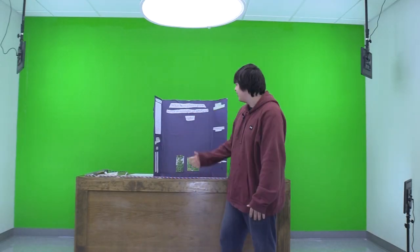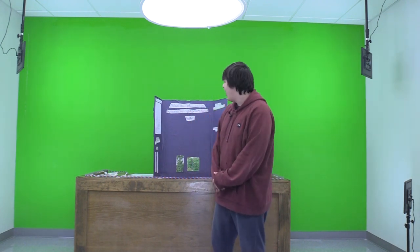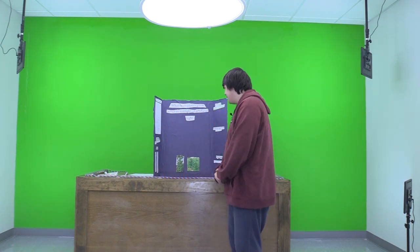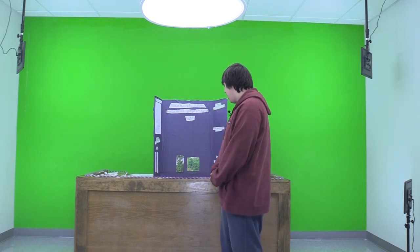Hello, this is Raya with what bean plant grows better in sunlight or artificial light. I tried to see which bean plant will do better in artificial light or sunlight. My hypothesis was that the sunlight would do better since it's getting all the natural vitamins of the sun. My control, I didn't have any, so we're going to skip that question there. My variables were the bean plant.